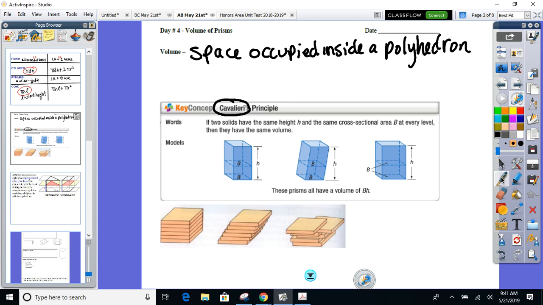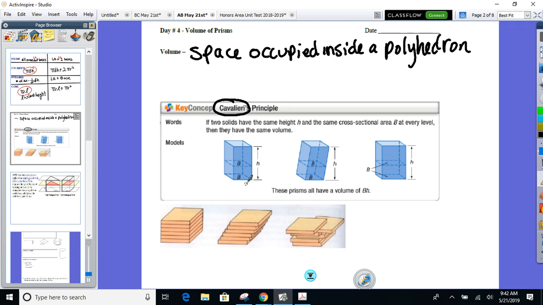Here's what it says. If you have two figures that have the same height, listen up. Two figures that have the same height. And when you take a cross section, remember our cross sections. So here, if I take a cross section, it's going to be in the shape of a square or a rectangle. Everyone agree? And I take a cross section of the other figure who has the same height. Those cross sections have the same area. So those two rectangles have the same area. Those two squares have the same area. Their volumes will be equal.